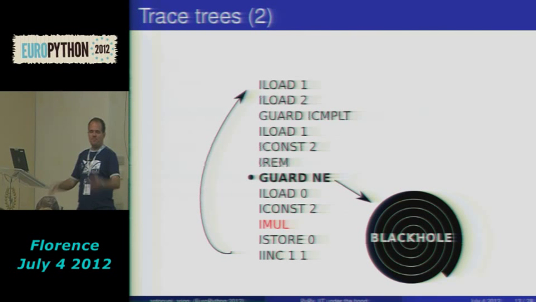Well, these are some internal details of the tracing JIT. I'm not going to explain it very deeply because there is no time. But we go into what we call the black hole interpreter, because now we are in the middle of the function execution. The guard failed, and we want to go back to interpretation. But we can't just start the interpreter again, because there is no state for the interpreter to start from. We want to rebuild the state as we are in the middle of the execution of this particular code.